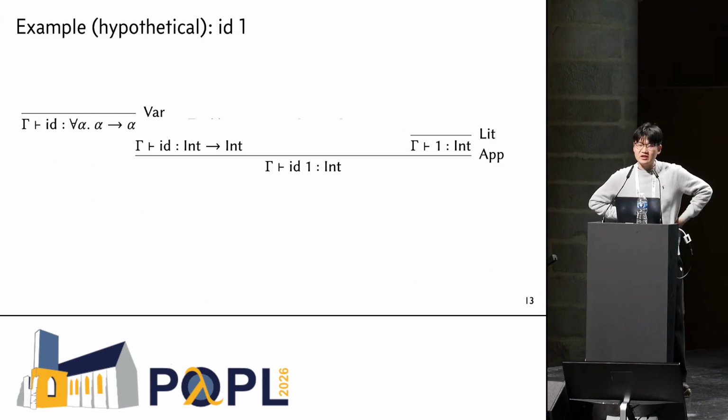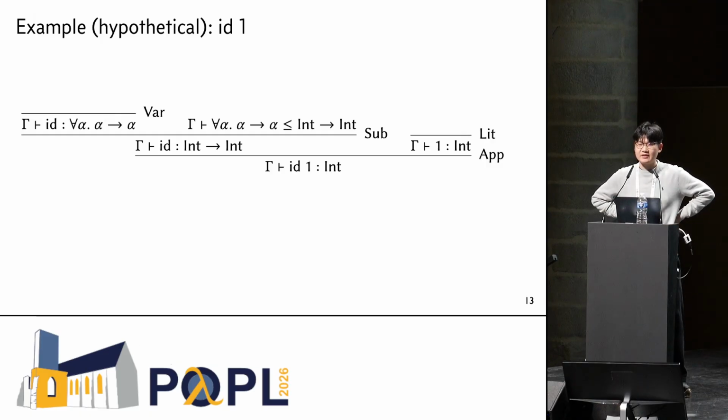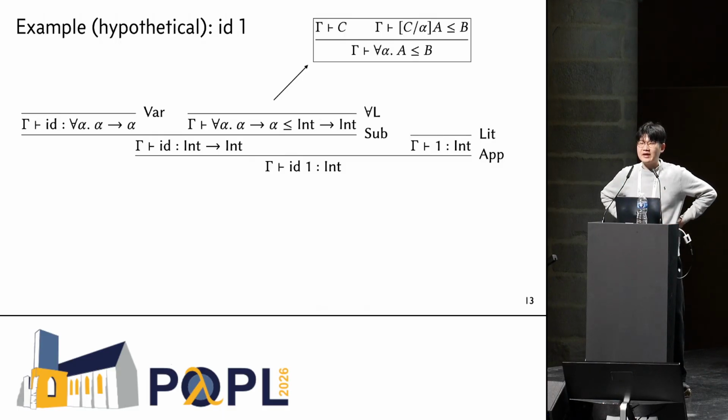As you can see, id has multiple types in the system. How do we achieve that a term can have multiple types? Usually, we add a subsumption rule and a subtyping that states this polymorphic type is a subtype of this function type. This is sometimes also called polymorphic subtyping, and this case is covered by one key rule called the for all left rule in the literature, which states that if you have a polymorphic type on the left, you can guess a type C and replace this polymorphic type with its substitution or instantiation in the subtyping derivation.